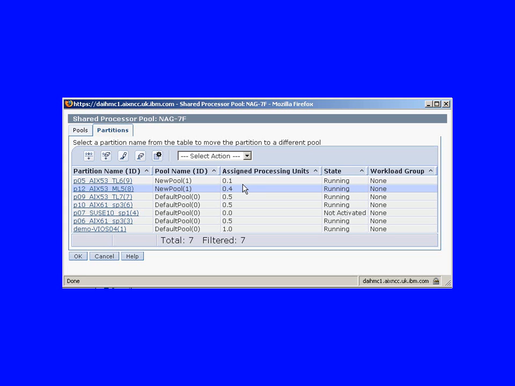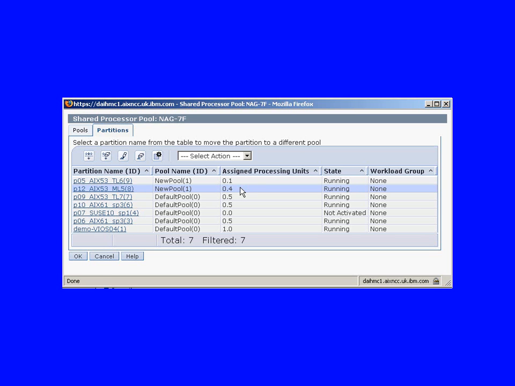We also set a reserved of 1 CPU, and this fits in with the entitlement. As we said, this is 0.4 and 0.1, so combined this is half a CPU entitlement, but we reserved 1 CPU. So there's another half a CPU reserved for these 2 logical partitions. Either of them can take that entitlement, but by reserving it we can make sure that we can't give this entitlement to another logical partition.